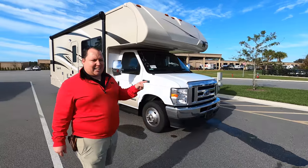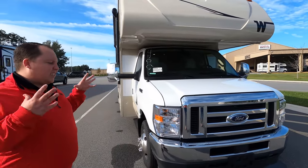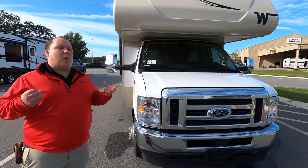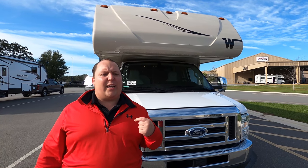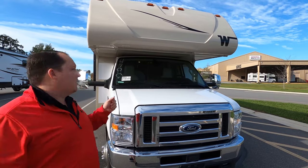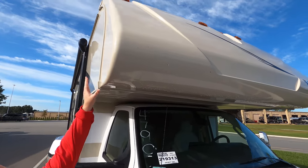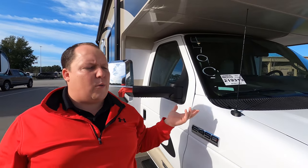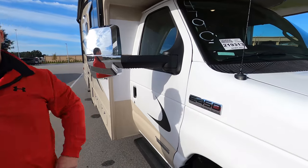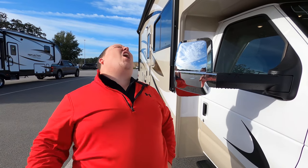The model is 26T, but the actual tip-to-tip length of this motorhome is 27 feet, one inch. This is such a great size if you're looking to go to state and national parks. This is the Winnebago Spirit — it is the sister product to the Winnebago Mini Winnie. Mini Winnie is the more popular name, but they're sister products. Up front, we do have a nice fiberglass front bra where the side fiberglass meets the cap, which is less likely to leak. It is powered on an E450 chassis.